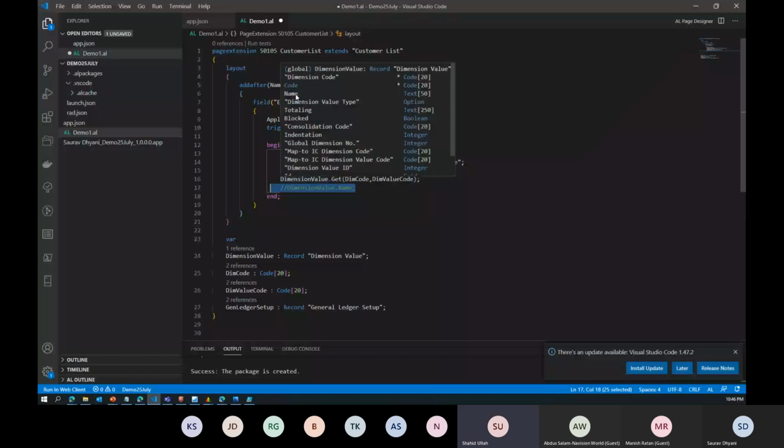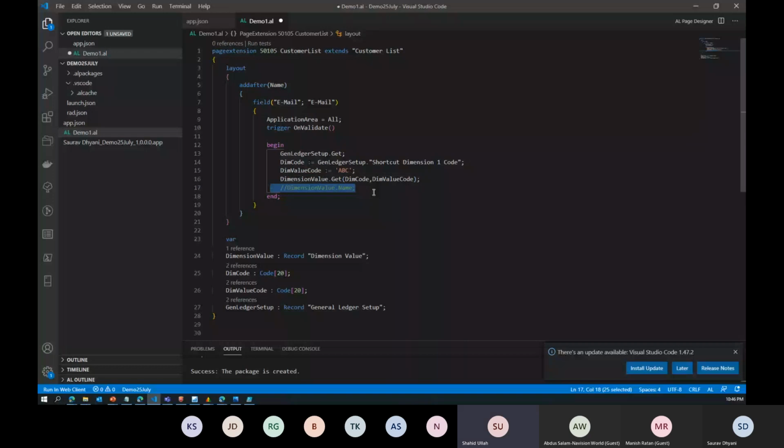So the code is what is stored in your purchase or your sales document. That becomes your code. But the dimension code, you will get from your journal ledger setup. Yes. And a combination of these, when you apply it on the dimension value table, you will get the unique record of your dimension value, and then you can use the name there.